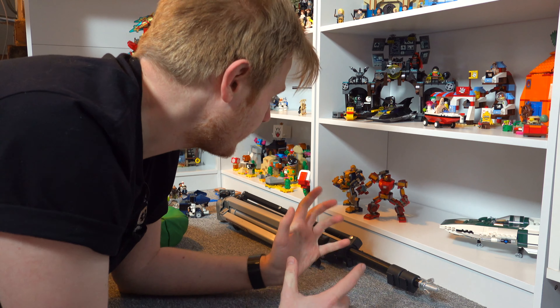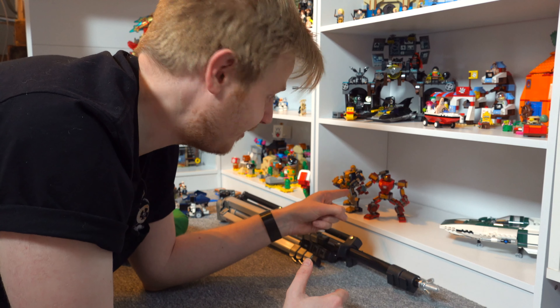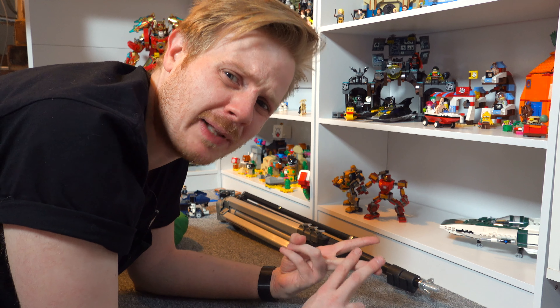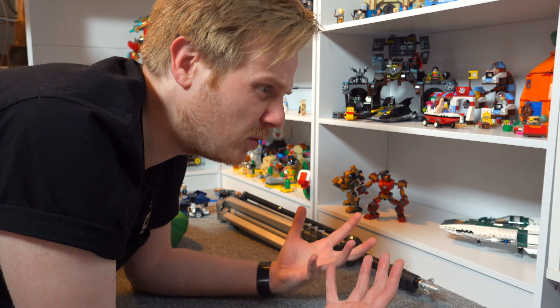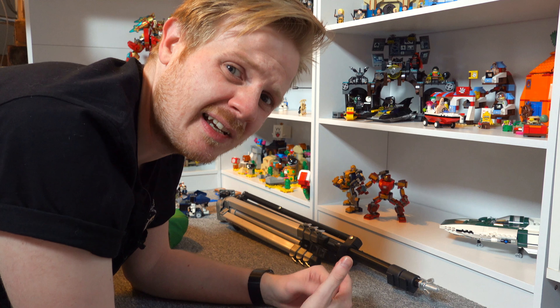I wanted a varied amount of themes for you guys to look at. So what I decided was to basically have a little cubbyhole for each theme. Starting off down here — this is literally my entire Marvel collection: the two mechs, plus the Spider-Man mech that I need to build, and the figure pack that came with Black Widow and the Falcon. If there are any cool Avengers sets, let me know, because I haven't really found any worth buying. Maybe the Avengers tower, but that's not going to fit in this cubbyhole.